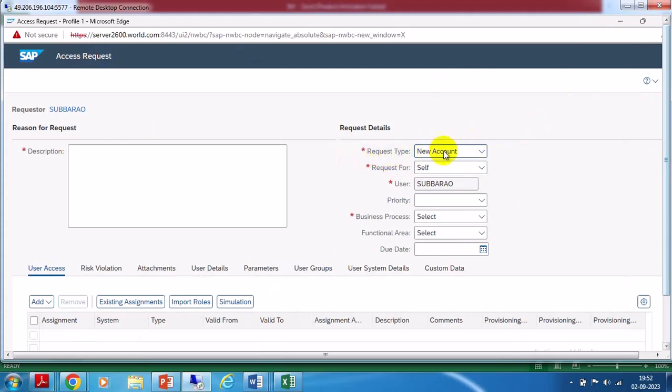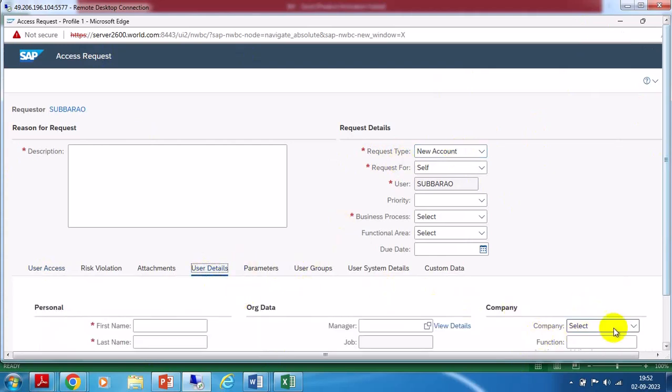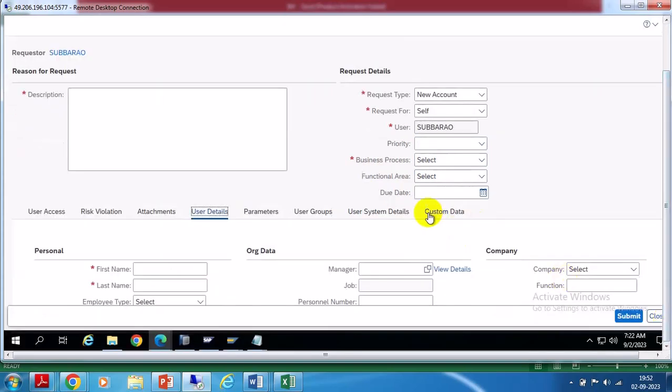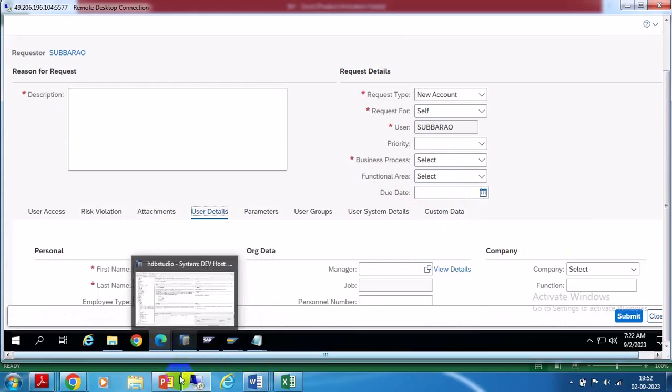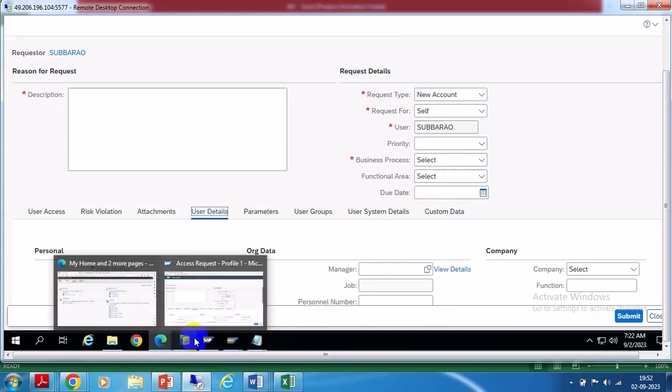In the access request, in the user details, there is a company, right? If these two fields are maintained in your request, then we will define a particular path for this request.